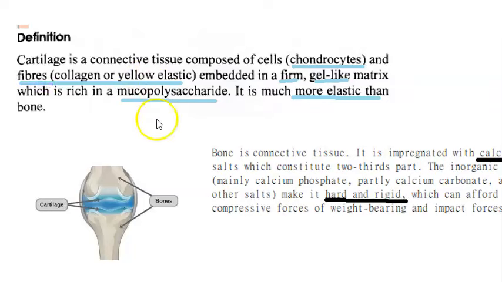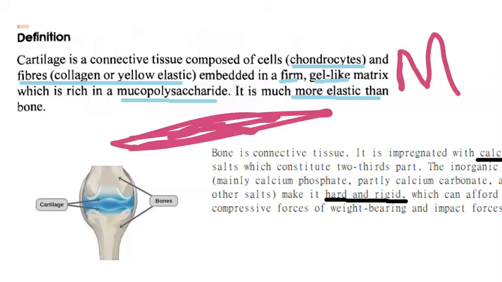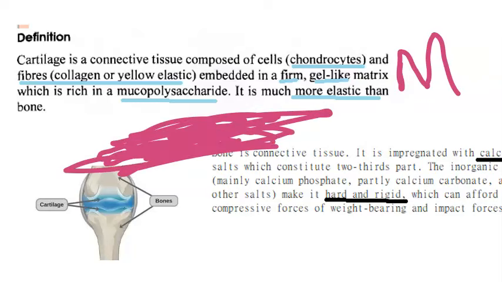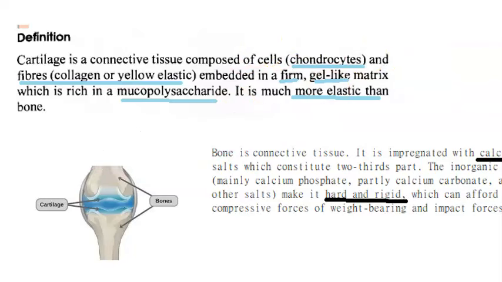In some of the cartilages in the microscope, you will be able to see the fibers. Some of them you will not be able to see. So what are there? Some cells are there. Some fibers are there. So this is in a gel-like matrix. Which is the word here? Matrix. There is a gel-like matrix. Inside this only you have the chondrocytes and the fibers, yellow elastic ones, so many colors like I told you. And this matrix is rich in mucopolysaccharide. Okay.